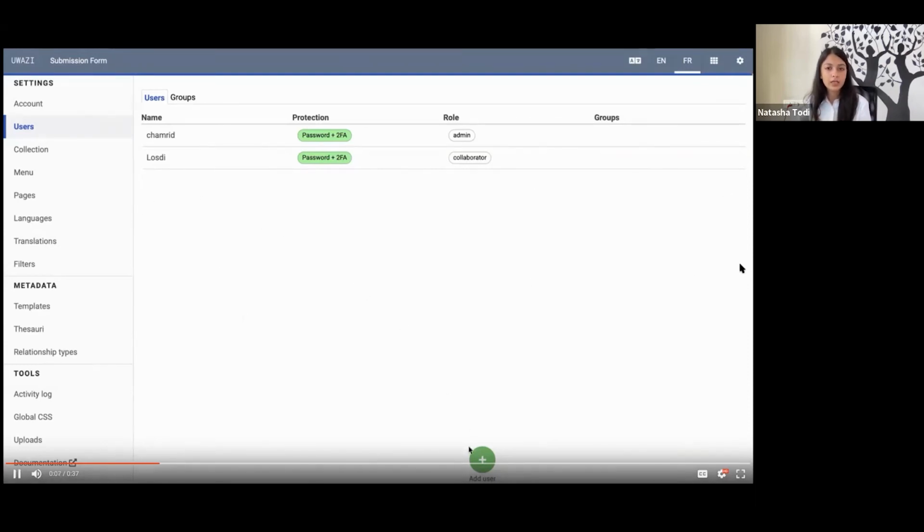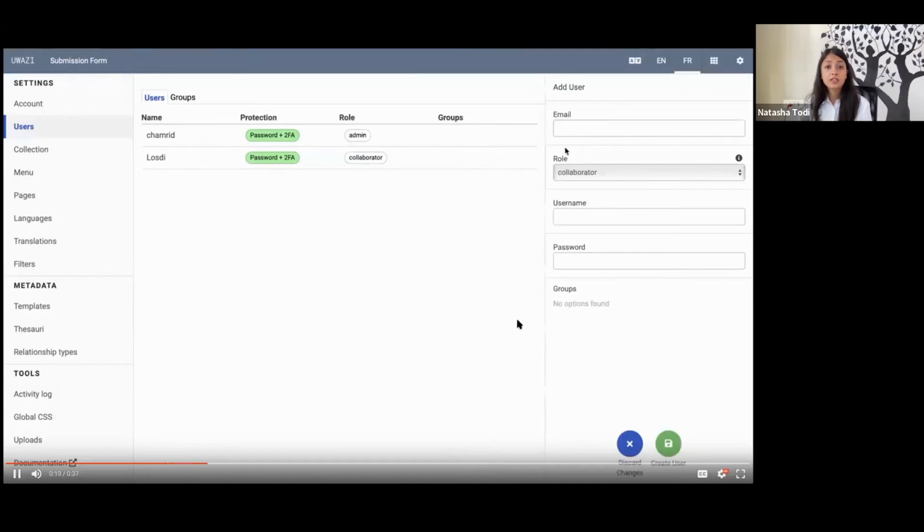But before we go into that, it's important to understand that there are three kinds of user roles in Uwazi. The first is admin, the second editor, and the third collaborator, right? So you can see that when creating a user account, you can choose between these three and what kind of user profile you would want this person to have. You would need to set their account up from the get-go. And this is something that can be changed. So you can give someone editor access and later on want to make them admin. That is something you can absolutely do at any given point, right?